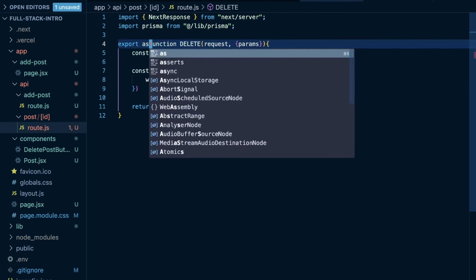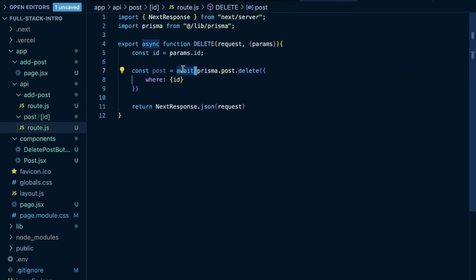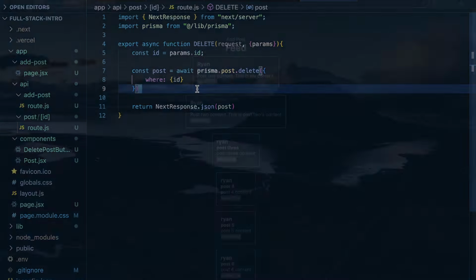And I need to export an async function so I can use await right here. Then we can pass our post into our response.json here. So I think this is all the code we need to delete this post. We're just using Prisma, accessing our post, and deleting the post where the ID is equal to this ID from our params here.